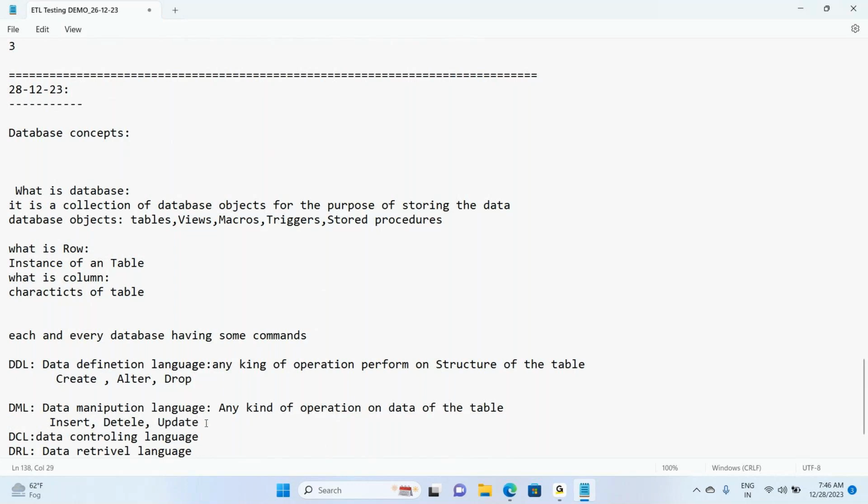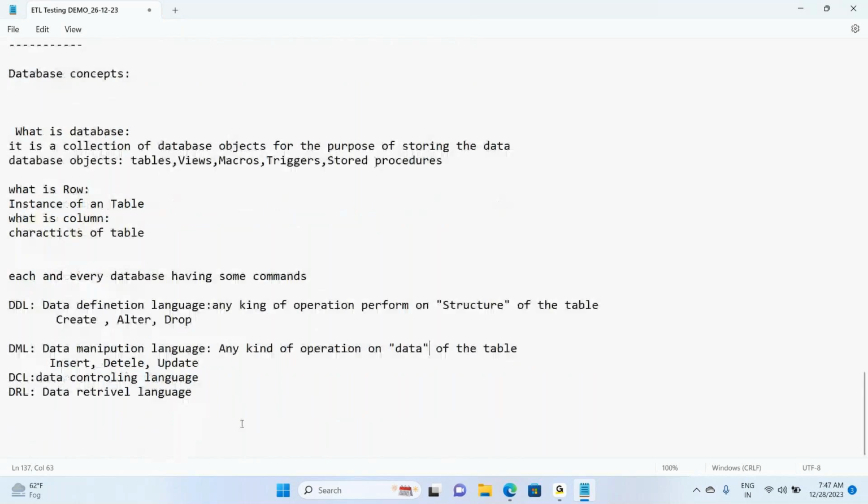By using those commands, we can perform operations on data. DDL is performed on structure, and DML is performed on data.